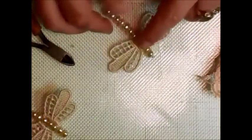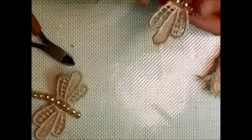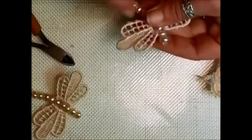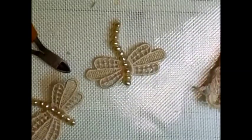Now, I'm not going to worry about that because that little bit there, I'm going to bend it though. Let's bend it the other way, like that, and then bend it back. I just think it gives it a little bit of look if they've got it slightly bent like that. And then what I'm going to do is just pop a little flower, if I can find two brown ones.